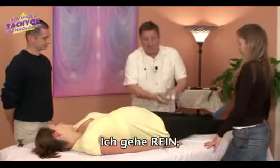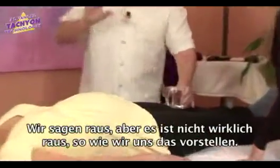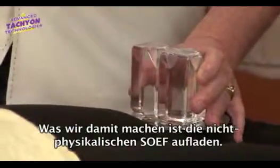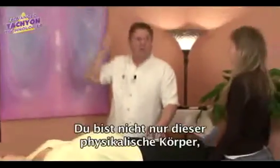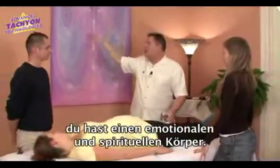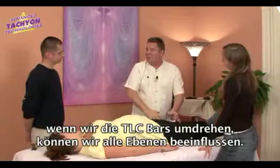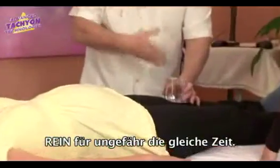I go in, then I reverse the TLC bar so that I am bringing energy out. Now, we say out, but it's really not out as we think of it. What we're doing is we're charging the non-physical SOFs. We have physical and non-physical. You are not just a physical body, you have this emotional body, you have this spiritual body, you have all of these different layers. And so we reverse this so that we're affecting all of them. And then I turn it again and go back in for approximately the same amount of time.